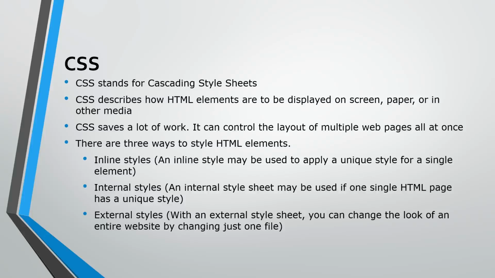The next one is internal styles. An internal style sheet may be used if one single HTML page has a unique style. External styles. With an external style sheet, you can change the look of an entire website by changing just one file. If I write a single file and save it as .css, which is an external style sheet, then that particular piece of style will be replicated across the entire website, which is not the case with internal styles. Internal is only for that particular page, whereas inline is for a unique style on a unique element.